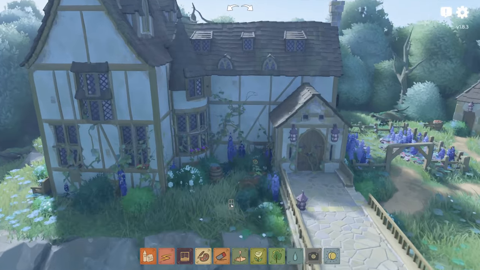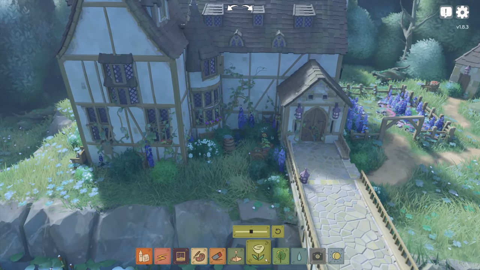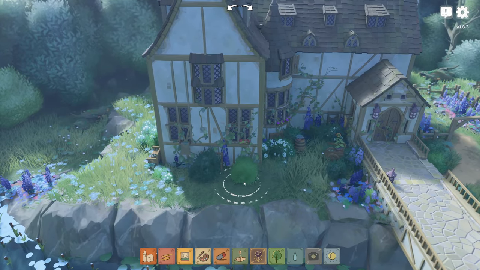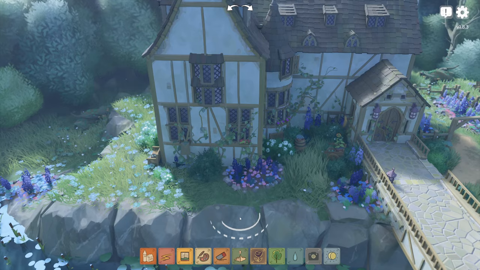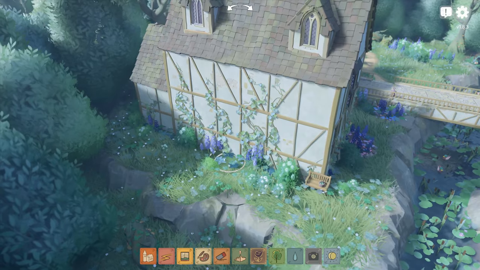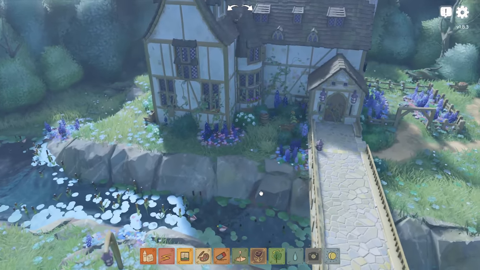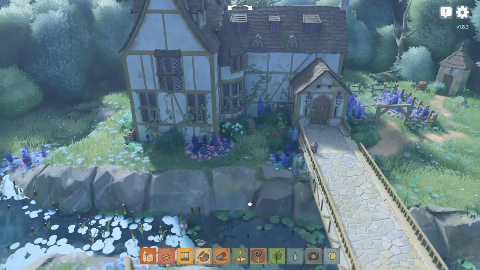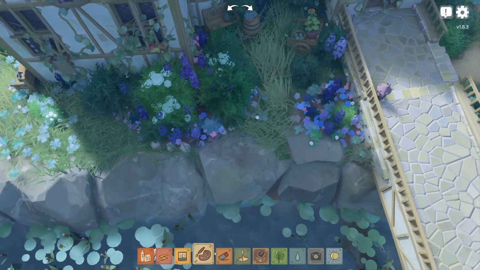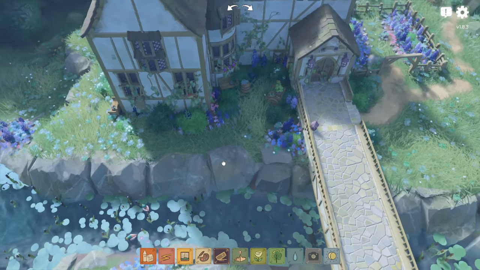I feel like we're missing something here. I just don't know how much I would do. Let's get some tiny accents. Oh, I dropped something. Oh well. Okay. Maybe this one is more bush. A little less bush than that. There we go. All right, that's better.